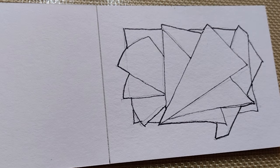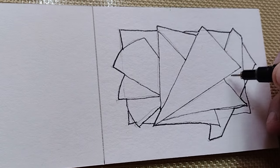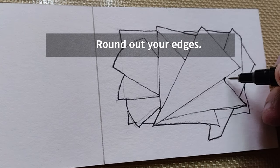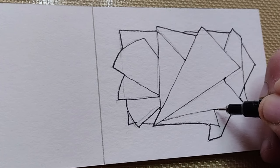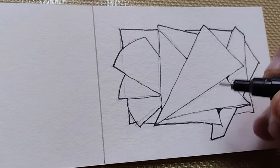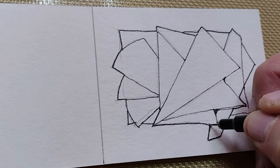So I'm going to go in with my 3 and begin rounding out areas that come together when you have, like, this here is an intersection and you round it out. This is a corner, so you round that out, and this one here.